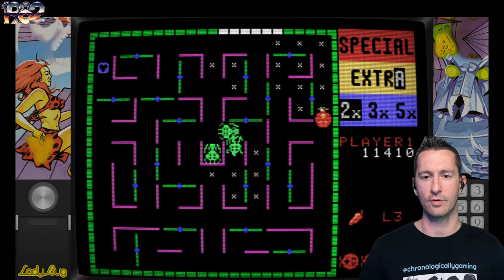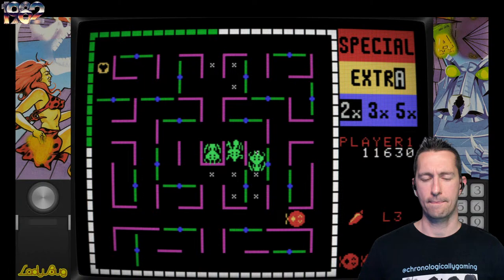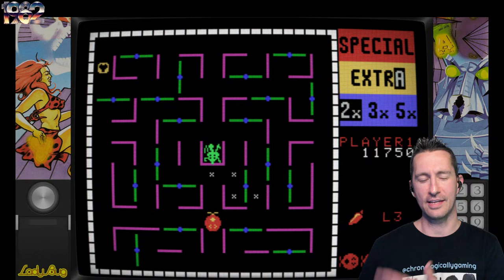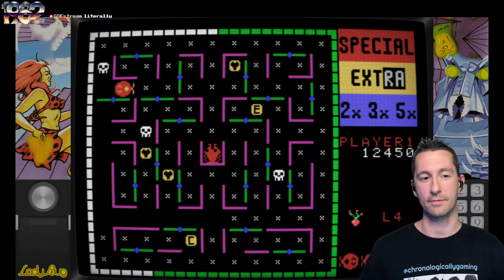Barely trapped them in there. You can see we have ways we can lure them in to kill them off too. After playing this one in the arcades and then going to ColecoVision, this is amazing — so good, so much fun. And think of that Pac-Man on the Atari VCS is out right now — people are enjoying the bad version of Pac-Man on their Atari, and this is available. And it plays, sounds, and scores just like the arcade.